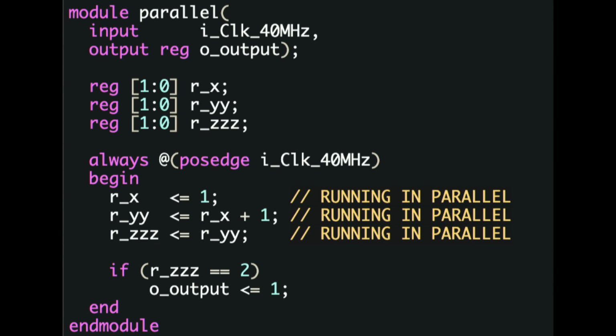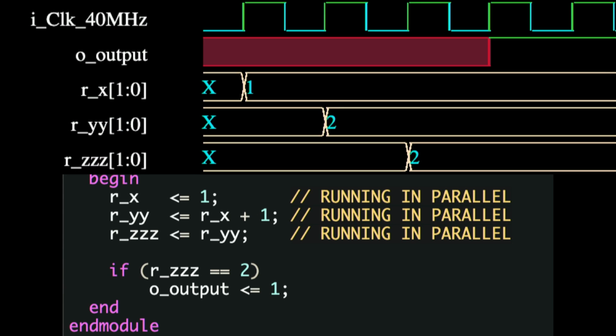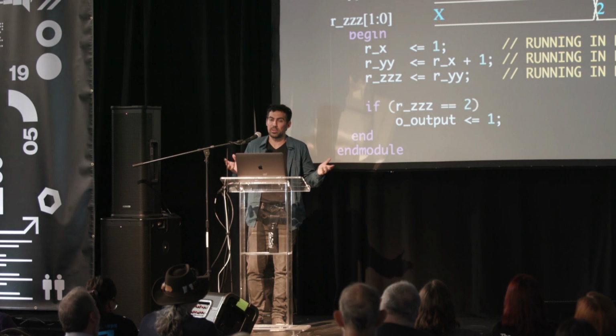We'll look super briefly at some basic code, something that sort of broke my brain when I started looking at FPGAs and Verilog or HDL: this code is running in parallel. So x is equal to 1, y is equal to x plus 1. You'd expect y is equal to 2, but y is not equal to 2 until the next instruction because all of that stuff is running in parallel. So that's pretty interesting. And I was also sort of confused, why is an FPGA a field programmable gate array? How is it any more programmable than, say, my microcontroller? How is it more programmable than my Arduino?